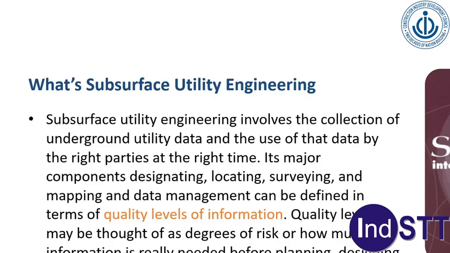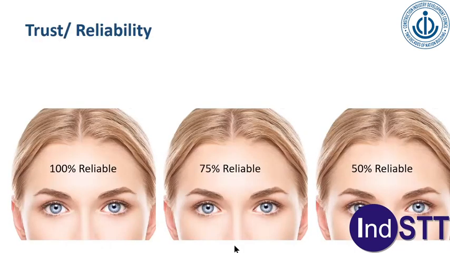At the same time, what quality of information is required will depend on what stage of the project you are on. The importance of the concept of quality level will become very clear very soon. But if we look at everyday life, we meet different kinds of people. Now, it's not written on anyone's head how reliable that person is. And that is the problem, right?